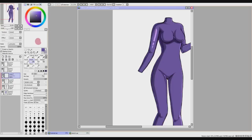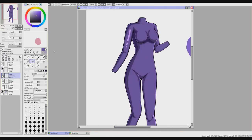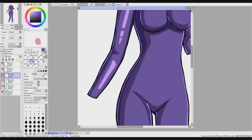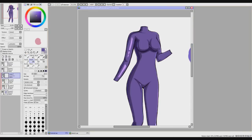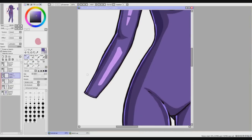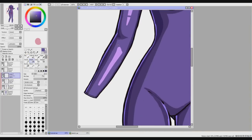Sometimes the dodge burn one. Sometimes I myself don't like using the dodge or burn as much, because it kind of makes everything look muddy. But what you're going to do is just play around with it. Like I said, if you use that hue selection one, you can play around with what colors you like, like a bright yellow or a dark pink. You can play around with it as much as you like, so you don't have to keep recoloring everything. Sometimes that helps out a lot.